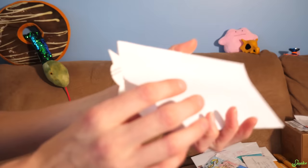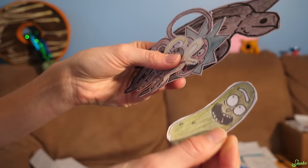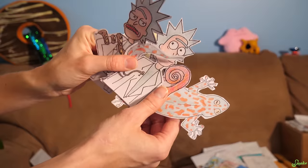Rick stickers. But wait, there's more. Oh my gosh, what is, oh, it's a sea turtle. Oh my gosh, there's even more in there. Oh, Pickle Rick, it's Pickle Rick, guys. We can stick him on the rack. Man, Naria, you drew a ton of these. Thank you for the handmade stickers, Naria. Man, there's so many. We can totally decorate all of the racks with these.